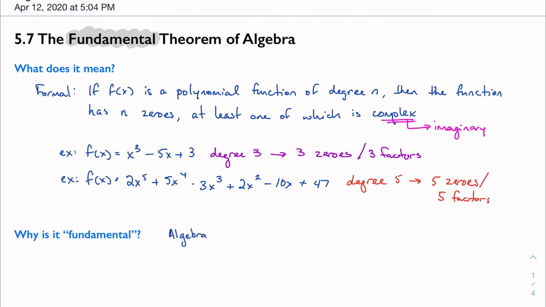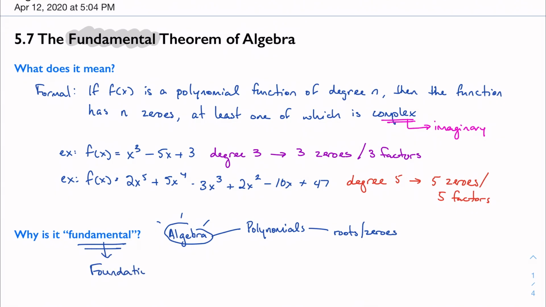One of our big topics in algebra, if we think about this as a map, right, we have all our different topics here. One of the important things when we talk about polynomials is to talk about finding their roots or their zeros. So it's fundamental, it's essential, it's the foundation of solving polynomials and polynomial equations. So that's what it's fundamental about, is now looking at these polynomials and saying, all right, cool, we got a polynomial, but what can we do with it? Well, we can find its zeros, and why is that important? And that's what that's going to start to talk about.